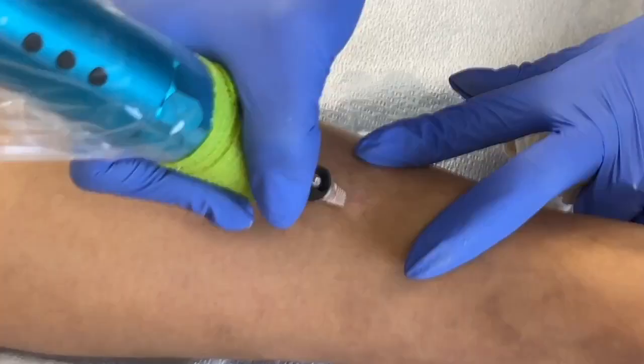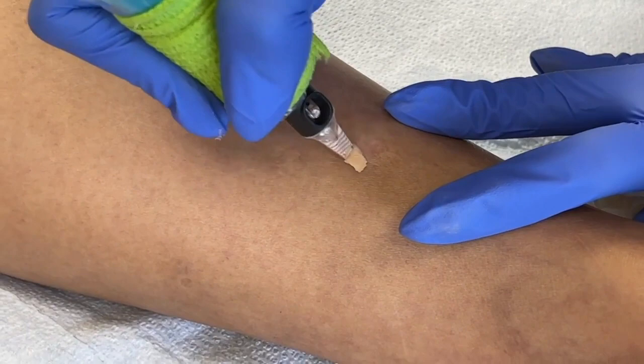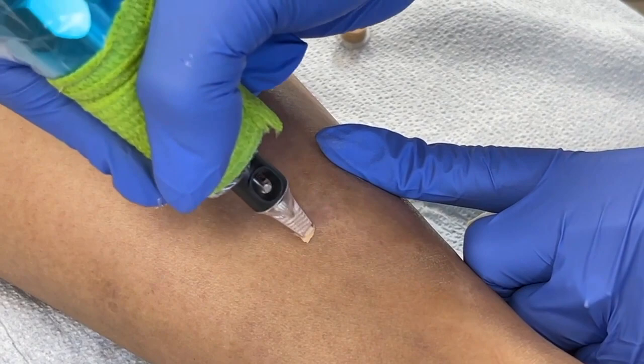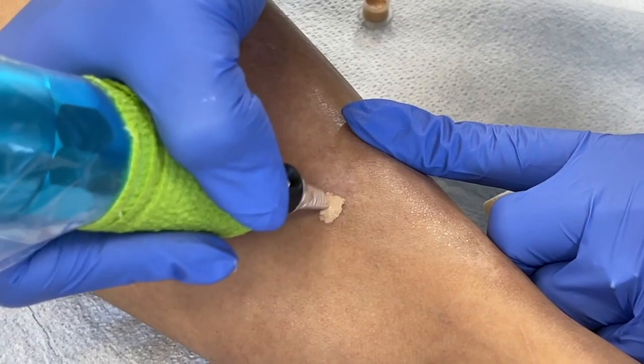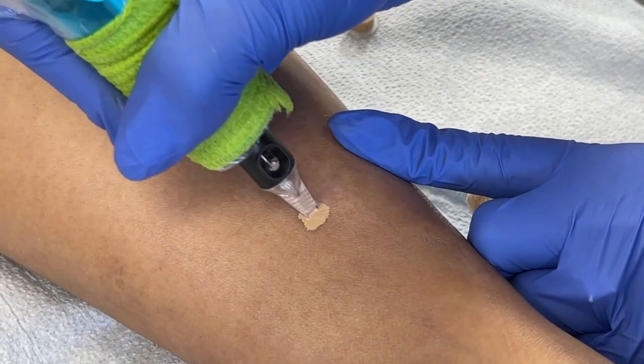I'm making a little test patch here so I can see the deposit of color and know how much more I'm going to have to add. Those little pixels indicate that I do have the depth and speed correct, and then I'm going to continue on with my camouflage. The pattern I'm doing is almost like a North Star — I want to come at it at different angles so it allows me to get a seamless camouflage in there without it being streaky.